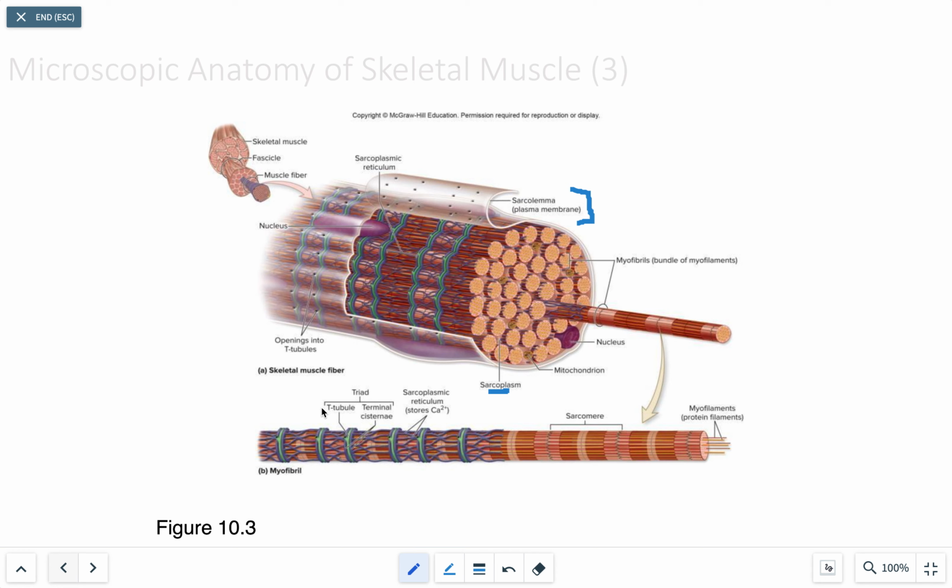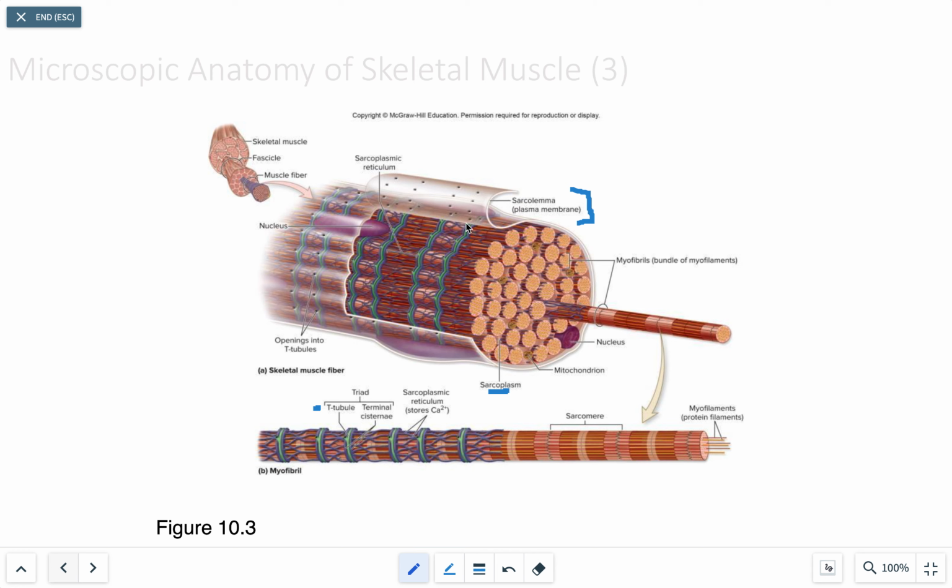The next structure is going to be the transverse tubules. I'll point it out here at the bottom. And then also it's located in this top picture as this green tubular network. This is where we see the action potential, which is going to travel along the sarcolemma, and then it's going to spread internally first into these T tubules. So we would have the sarcolemma covering in this bottom picture, and then the action potential will first enter into the green structure or the T tubule. That action potential will then circumnavigate this individual myofibril.